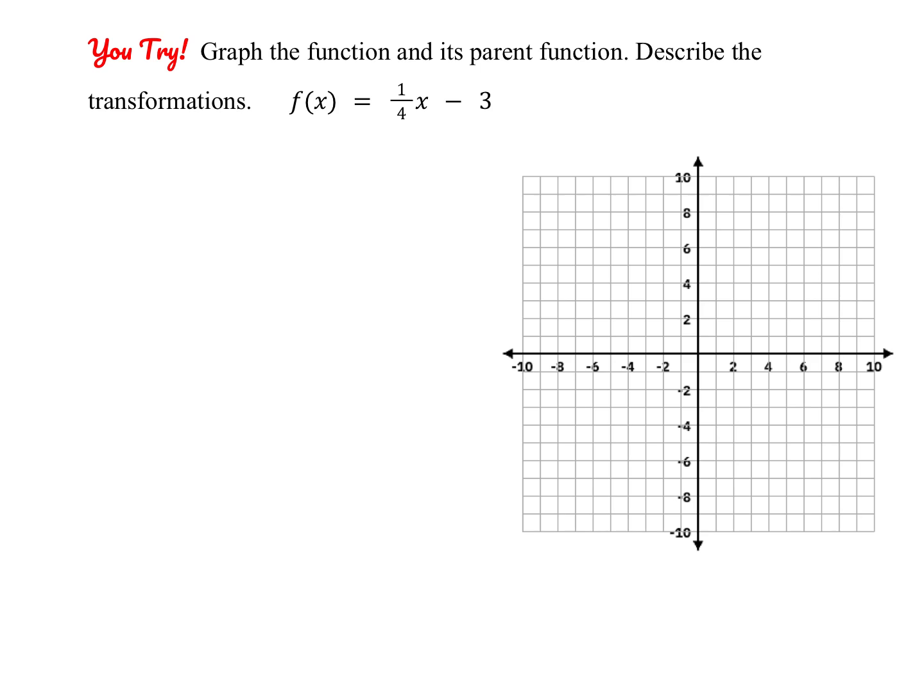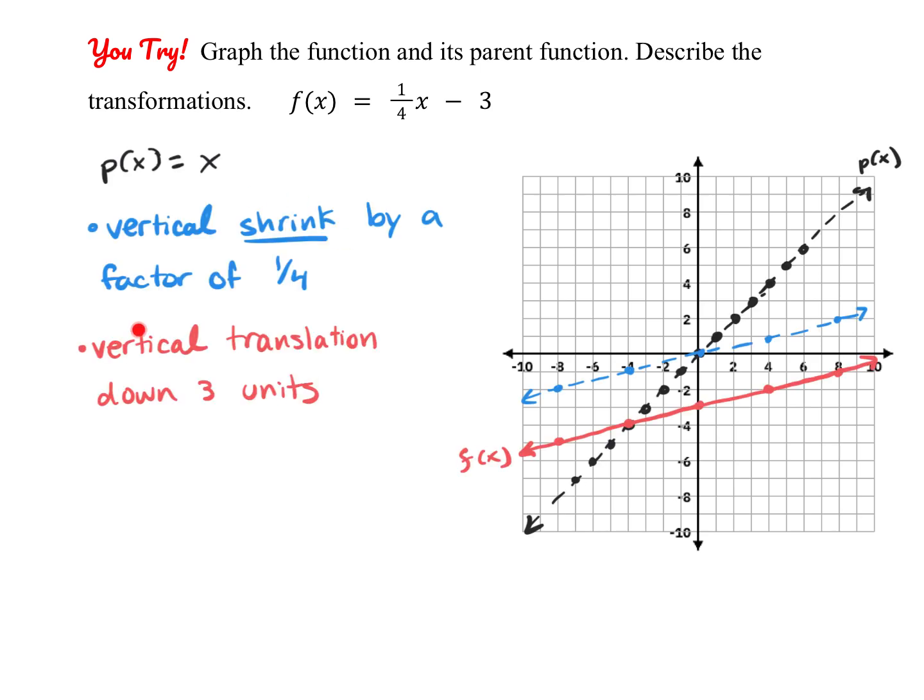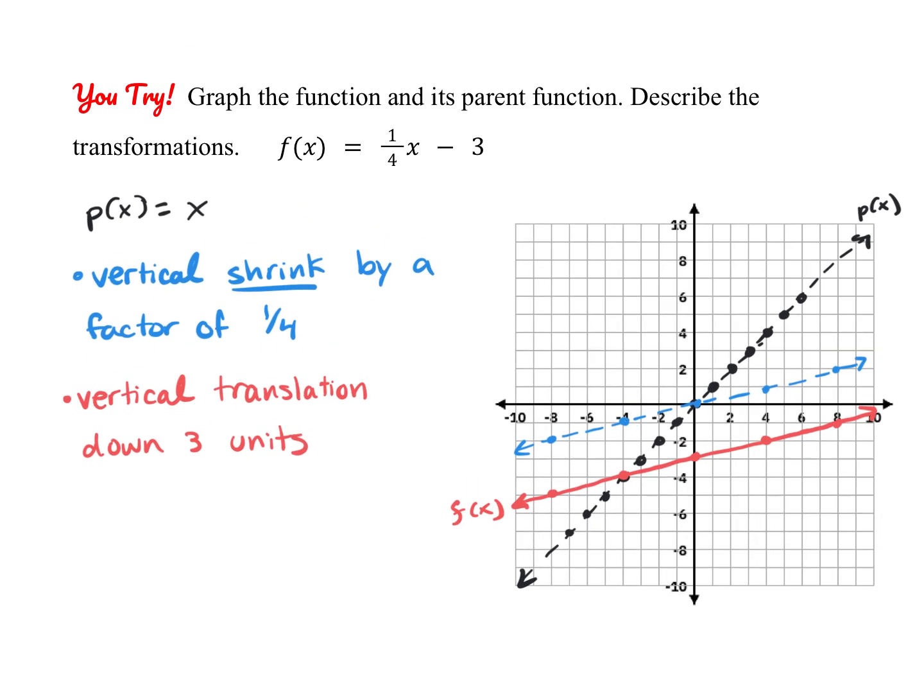Okay, I have one last example for you to try. So again, pause the video and give it a shot. All right, again, go ahead and check your transformations here. We should have a vertical shrink by a factor of 1/4, and then a vertical translation down 3 units. So here, it is not being subtracted just from the x, or else you would see parentheses around just the x minus 3. Now, again, this would not be the most efficient way for us to graph. I would rather you use the y-intercept at -3 and then follow a slope of 1/4. But just for the sake of understanding how transformations affect our graphs, I think this is a really valuable exercise.